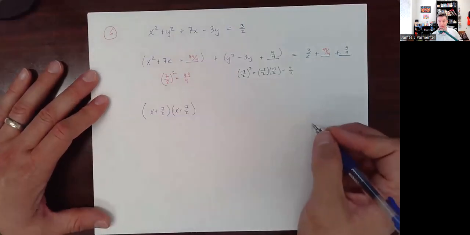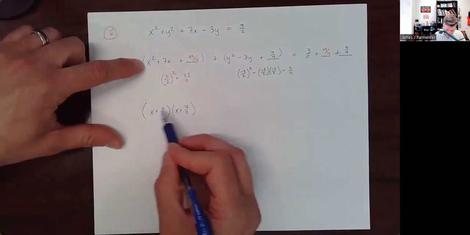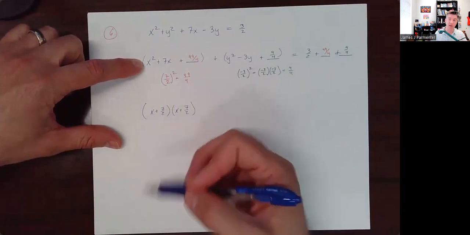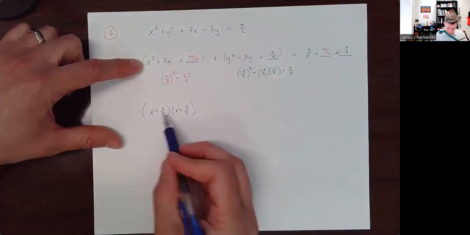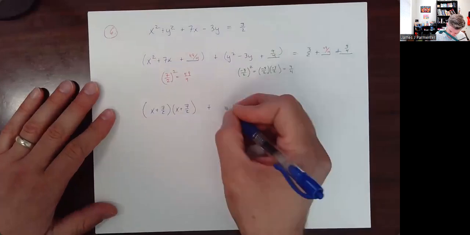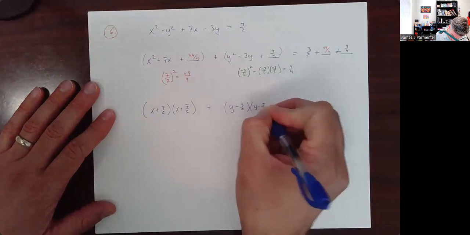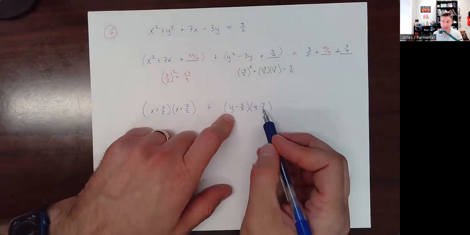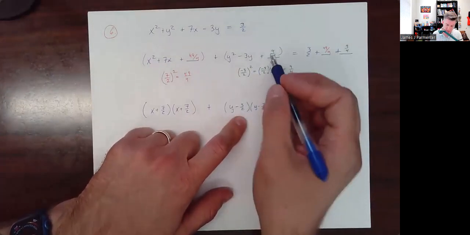I'm going to write it as x plus 7 halves squared generally, but I just want to point out, if you multiply this out, x times x is x squared, x times 7 halves is 7 halves x, x times 7 halves is 7 halves x, and 7 halves x plus 7 halves x is 14 halves x, which is 7x. Bam. And then 7 halves times 7 halves gives you 49/4. So it totally works. Same deal over here. You're going to get y minus 3 halves times y minus 3 halves. y times y is y squared. Minus 3 halves y plus minus 3 halves y is minus 6 halves y, which is minus 3y right there. And -3 halves times -3 halves is positive 9/4.